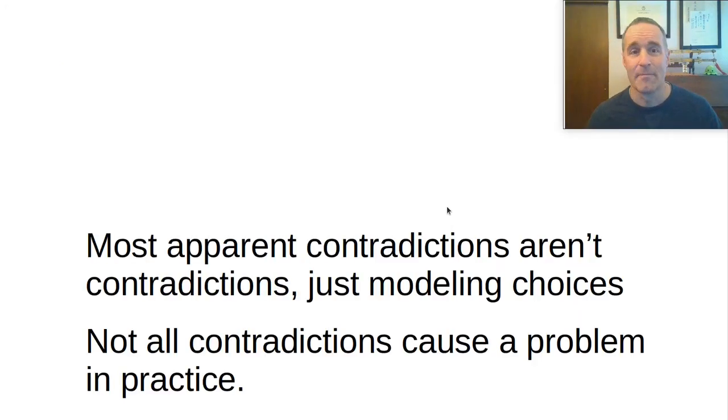So I hope this video gave you some information about understanding how contradictions in a logical theory act in practice. Both how they can be avoided by having smart modeling choices about how you describe the world, so you don't create a contradiction where really none exists just because of a modeling choice. And secondly, that not all contradictions, even the real contradictions that are encoded in the knowledge base for a good reason, actually cause a problem in practice, at least not all the time. And when they do crop up, then it's a bug and you fix the bug.